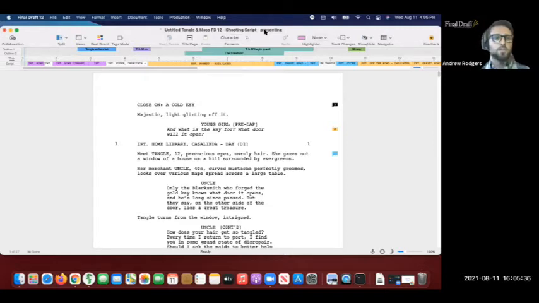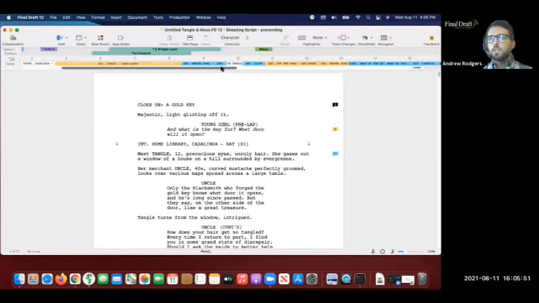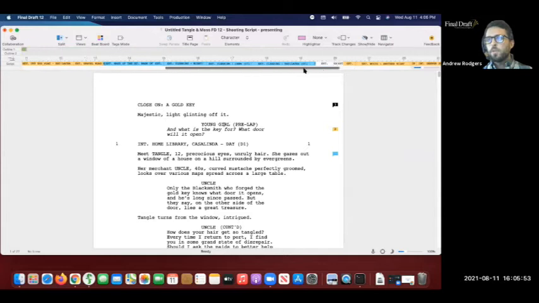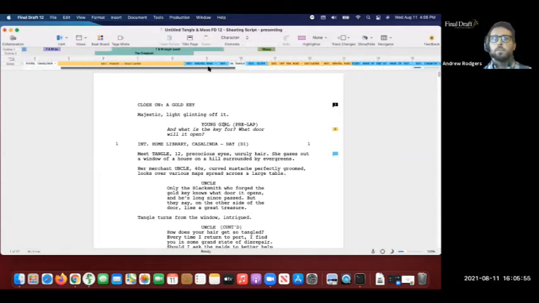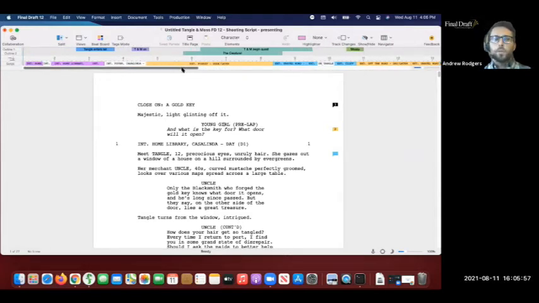To begin, you'll notice the layout is very similar to 11, except the story map up here is now gone. This is now called the outline editor. The outline editor works in conjunction with the beat board. The beat board is also in 11. We made this change, and this is a story planning tool. It can also be used for just keeping track of the flow of your story in general.